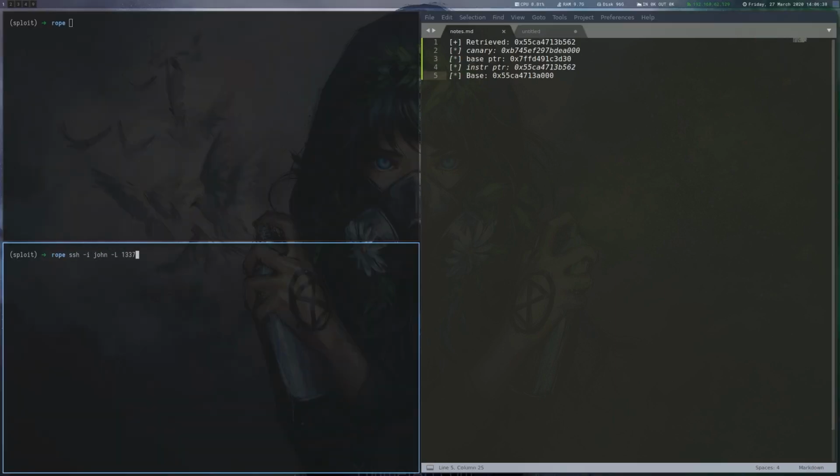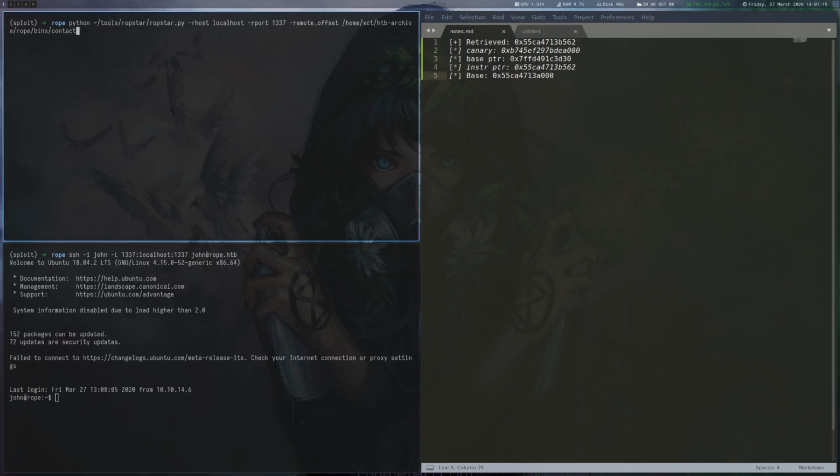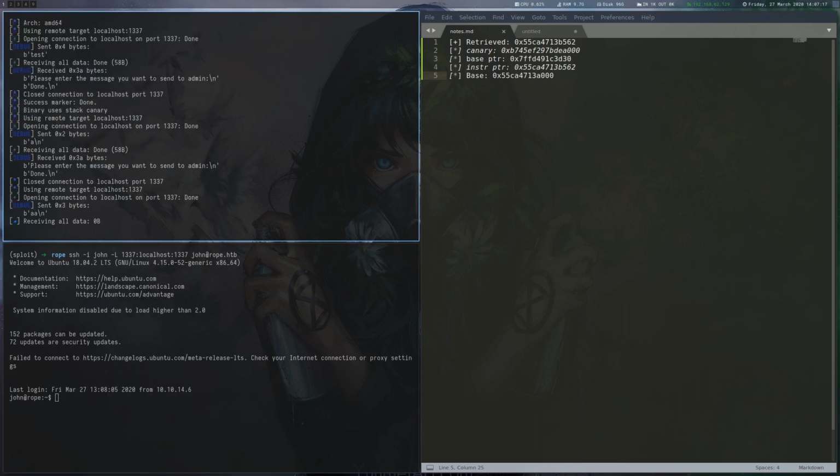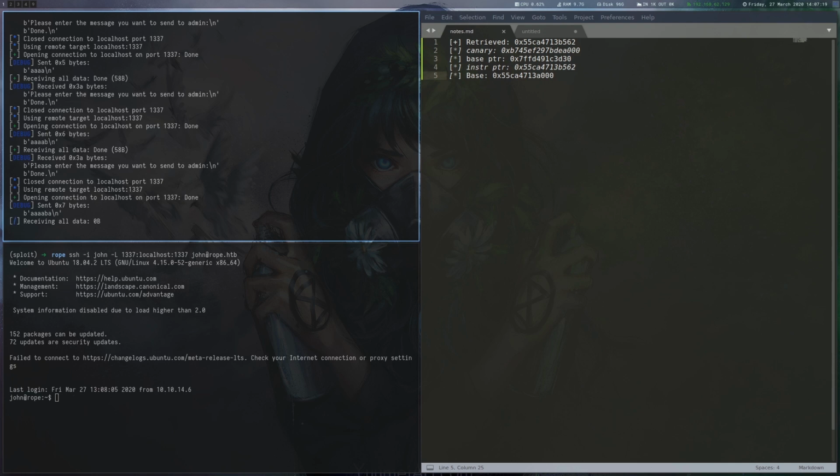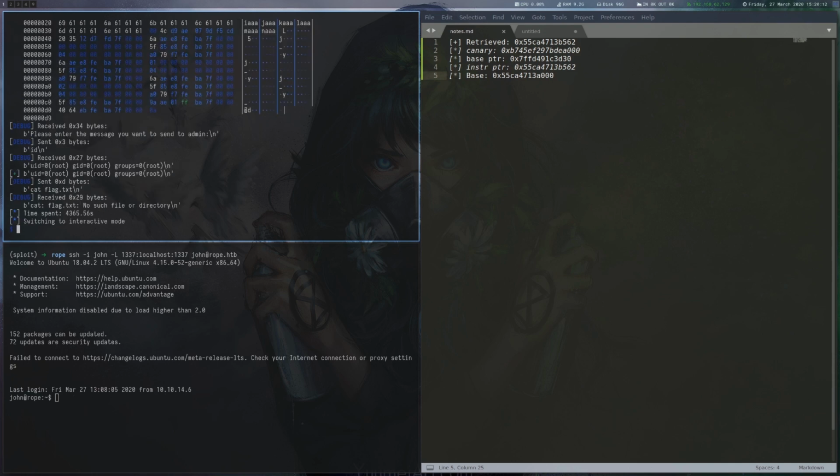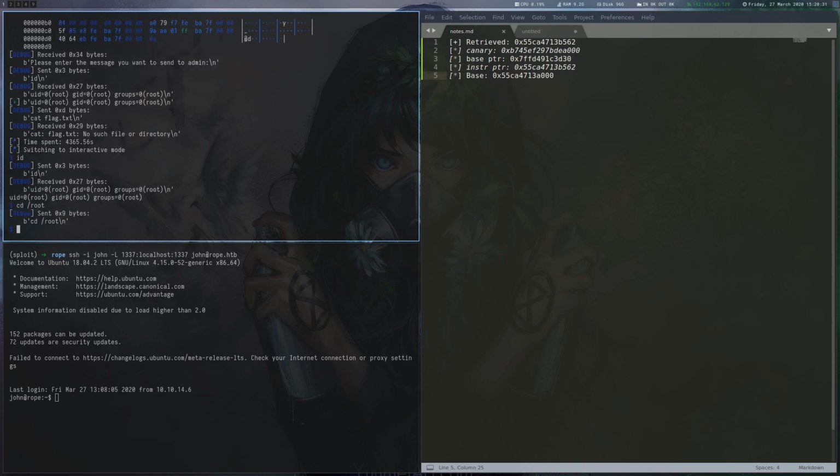What's left to do now is to forward the port 1337 from the target box to us and run the exploit again. This will take a lot of time because of the brute forcing that is involved, which is kinda slow over the forwarded port. Eventually the brute forcing exploit succeeds and we can read the root flag. This should give a rough overview on how to approach the box.